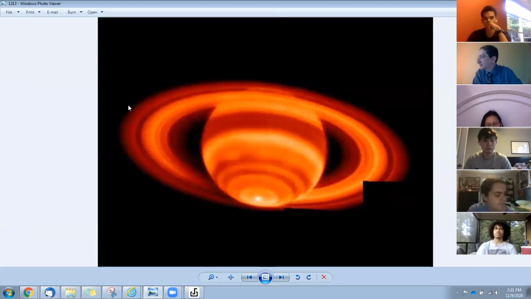But even though we can't see it as easily, you still have zones and belts. Here's an infrared picture of Saturn. I think this was taken with Hubble. And so you can see, but let me check my notes because I always get them backwards. The zones are high and cold. The belts are low and warmer. And so you can see the temperature variation. It's there.